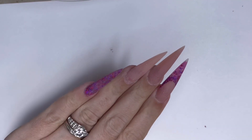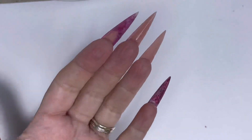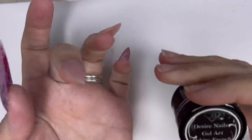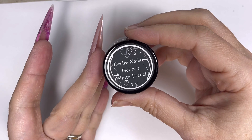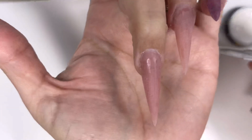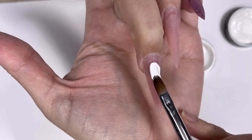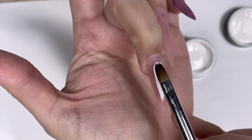I filed them all off camera - here you are, they're all filed, lovely jubbly! Now we're going to go in and use - the thumb is the same as the pinky by the way - we're going to use the white French art gel from Dorota Palicka's website. This is nice, I like this. The consistency is thinner than I thought it would be - I thought it would be really thick, but it's not - but it's really pigmented. So it's nice to work with, it's perfect.